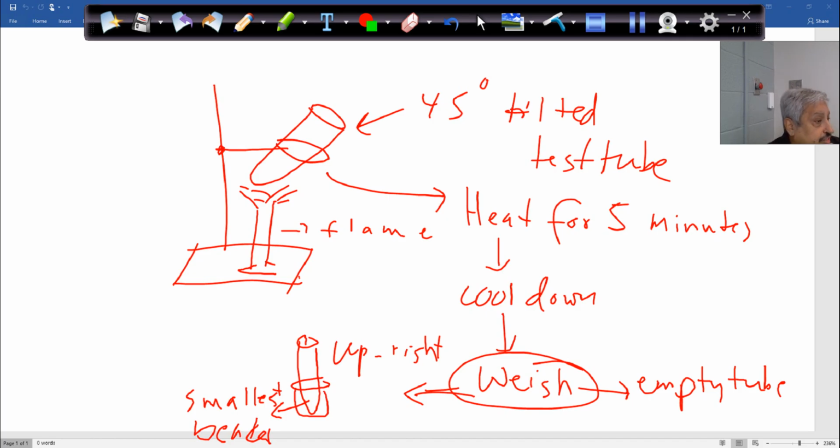You have mixture. The mixture will go out on the balance. You will destroy the balance. You have to clean the balance after that. And so after you are done heating and cooling, from now on you will never touch the test tube with your hands or with your fingers. So use tissues to touch this one here.